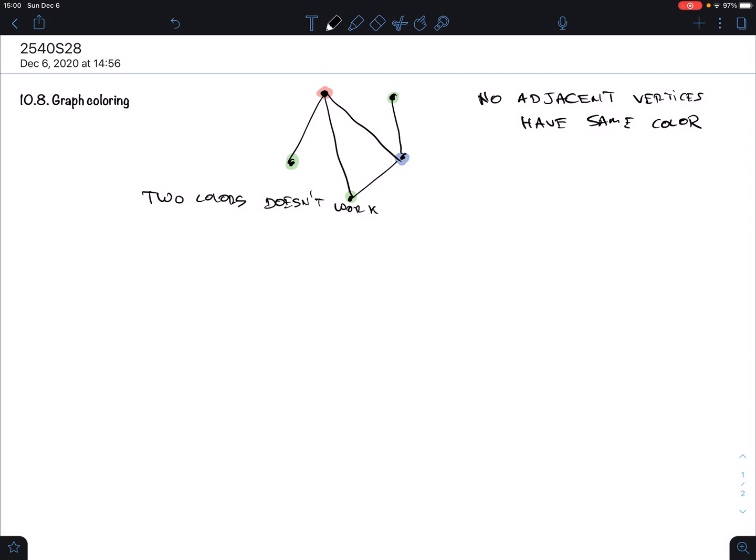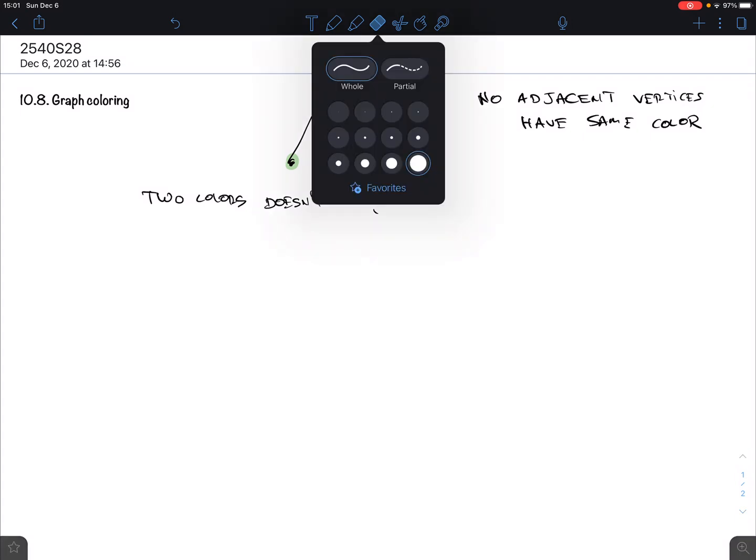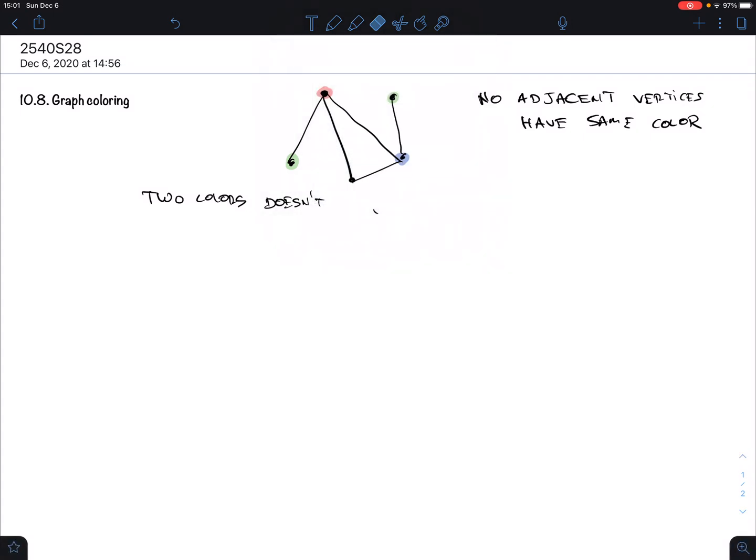Why are we sure that two colors cannot work? That's why I want to put this after trees. We talked about backtracking, so we can try to backtrack in our coloring and see whether perhaps we should have made a different choice here. So we had this one and then this one, right? We should have made a different choice.